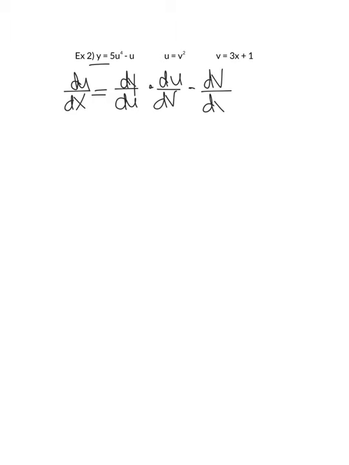In this example number 2, I'm giving you 3 equations or 3 expressions, and I'm asking you to find dy by dx. And how we're going to do that is we're going to have dy by du, so we're going to derive our y with respect to u, and then we're going to derive our u with respect to v, and then we're going to derive our v with respect to x. And when I look at this, I will get dy by dx because I've got these du's canceling and these dv's canceling. So now I can go ahead and just plug my derivatives in.